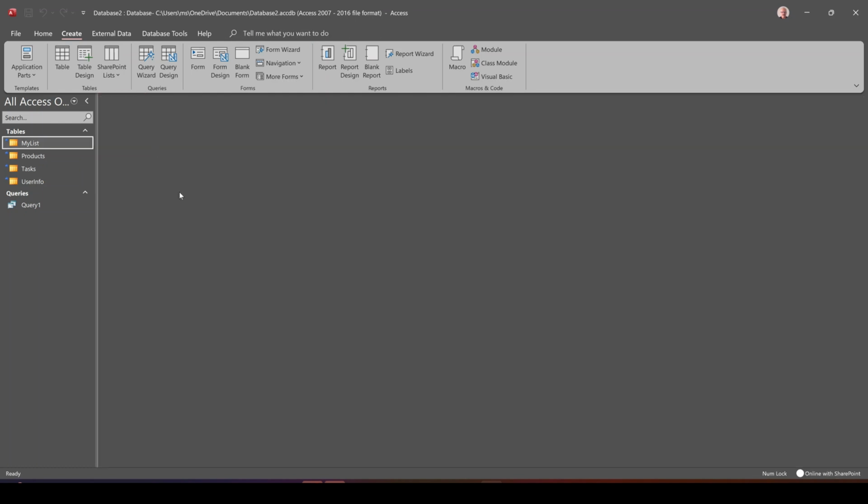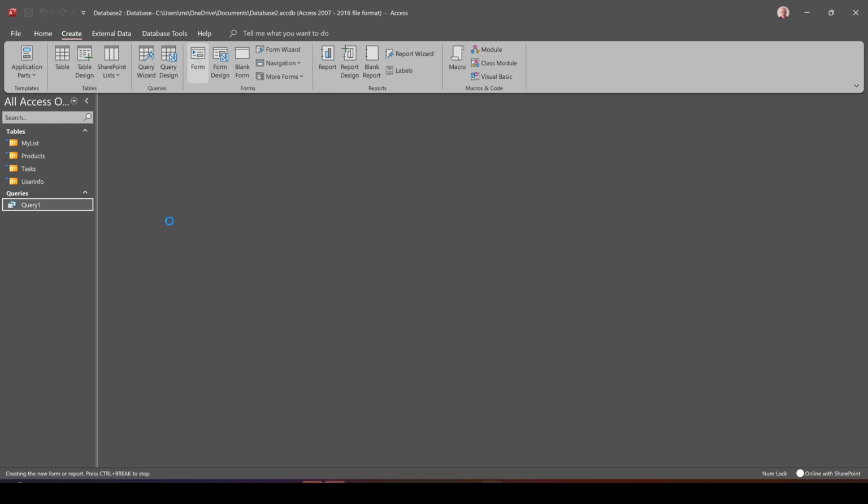So basically, whichever way you do it, whether you create a SharePoint list in Access and then fill it in Access, it will be filled in SharePoint, and vice versa. If you fill it in SharePoint, you'll see it in Access as well. Also, if you create a SharePoint list in SharePoint, you can then bring it down into Access. Once it's in Access, you've got the full functionality of an Access database.